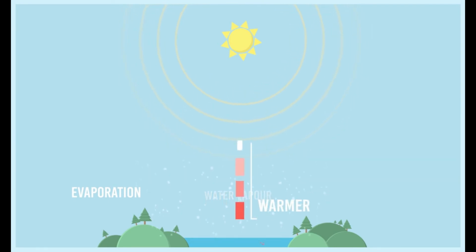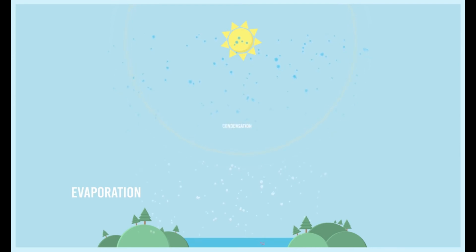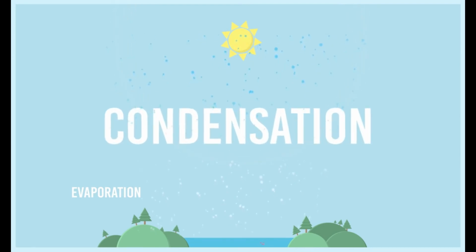As gas is lighter than liquids, this causes the water vapor to rise up away from the surface. The further you move away from the surface, the cooler the temperature gets. So water vapour gas turns back into tiny particles of liquid water. This process is called condensation, which is the opposite process of evaporation. Now back to liquid, the water starts sticking to microscopic dust and salt particles that are light enough to be floating around in the atmosphere. This creates water droplets, and these water droplets hit each other to create bigger droplets and eventually form a cloud.